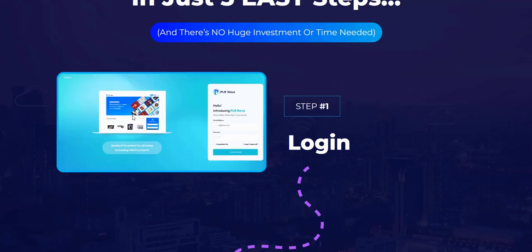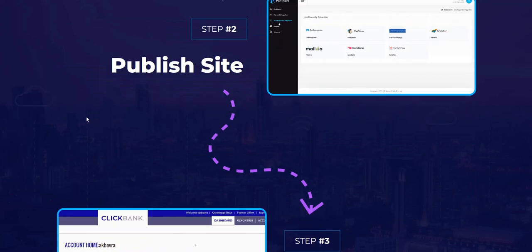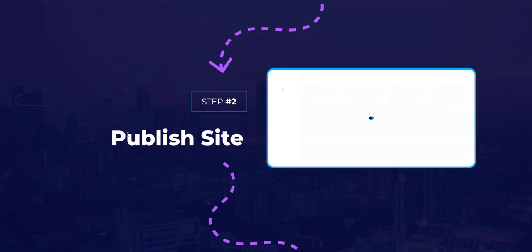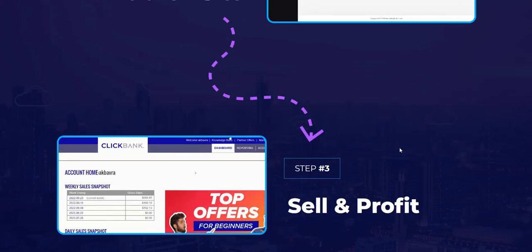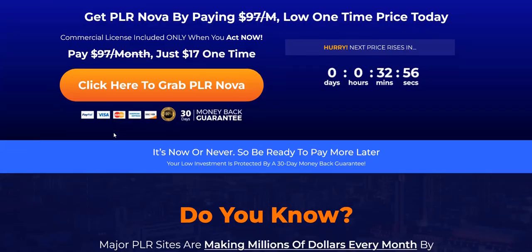The steps are to publish your site using the subdomain of PLR Nova. It's a done-for-you site — all the hosting and themes are taken care of, and all the PLR content is pre-uploaded. You choose which email autoresponders to hook up to build your email list, which payment gateways to use to accept payments for membership fees or one-off products like article packs, and then you sell and profit from access to your PLR membership site.